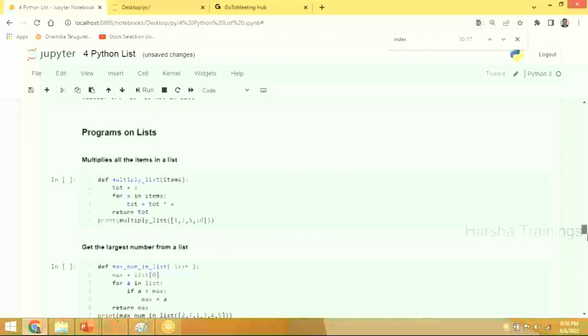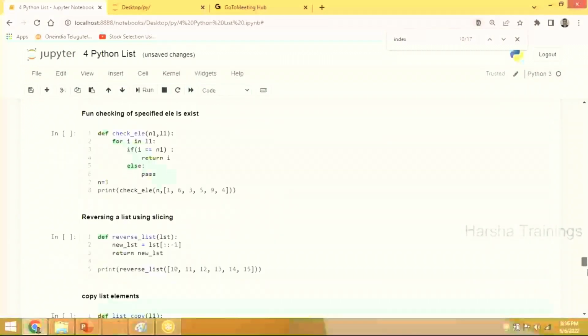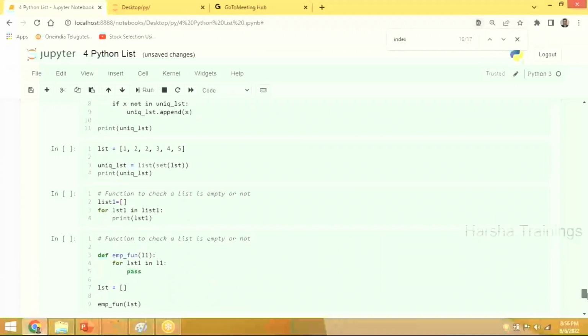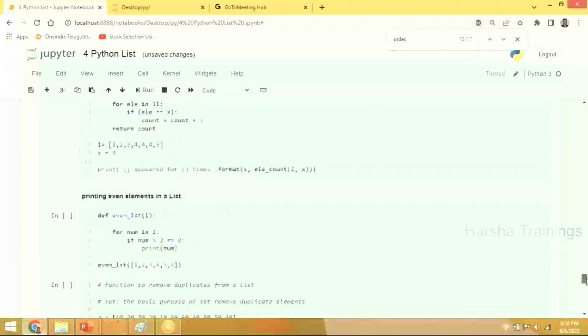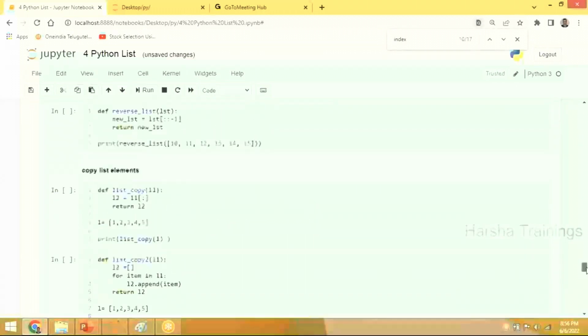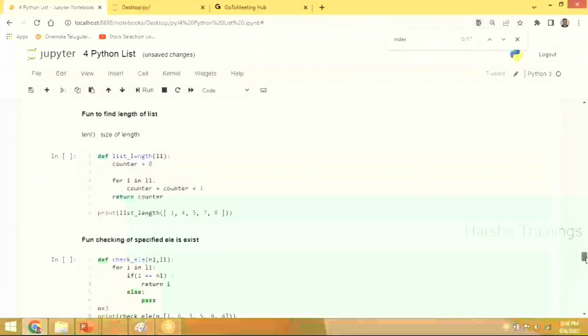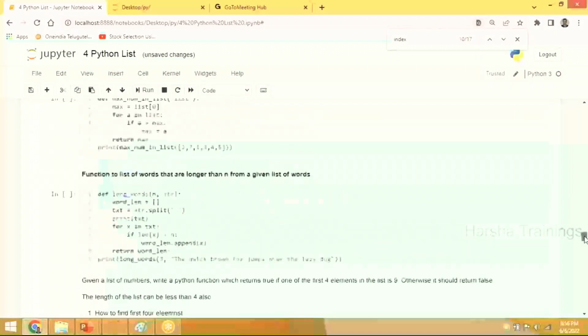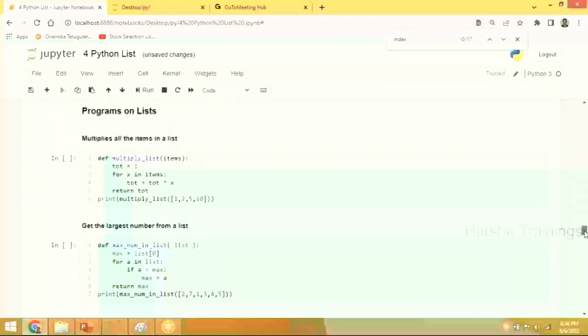There are so many programs with lists. All these programs I have collected from so many companies. Tomorrow we'll see these programs. Before that, I want everyone to be familiar with the functions. If you are familiar with the functions, I can write beautiful code tomorrow. With this, shall we stop today's session?